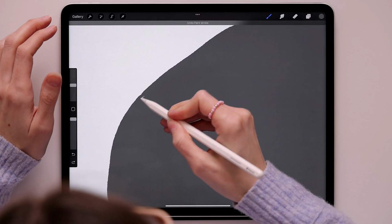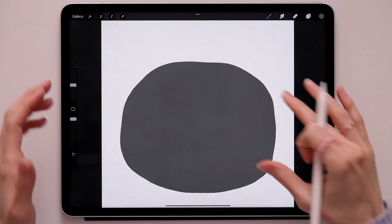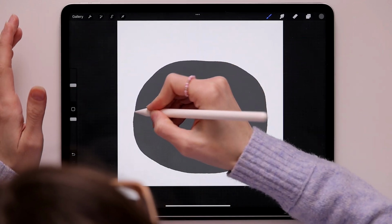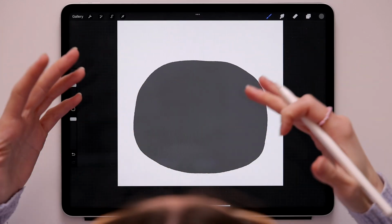Now I'll go and work a little more on my cat. Something like this will work. Shouldn't be perfectly straight, shouldn't be too rectangular, shouldn't be too round. Good. So that's the first step. That will be the head of our cat.